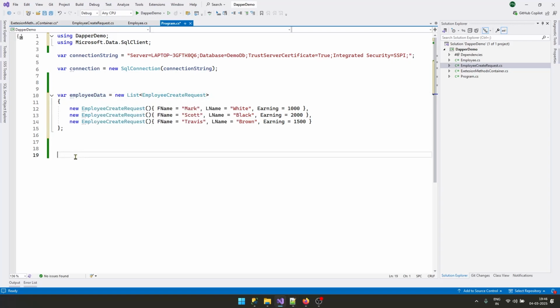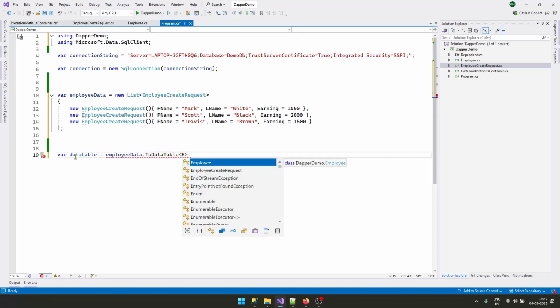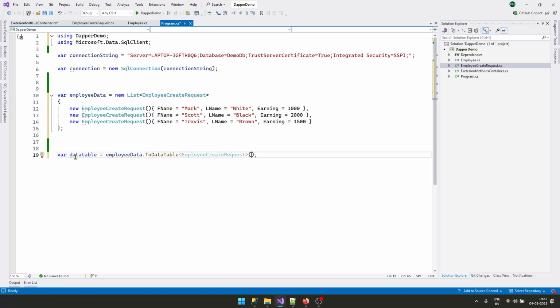So let's do that. So I will say var dataTable equal to employeeData.ToDataTable, and I can specify the type here, that will be EmployeeCreateRequest, and let's pass the table type also.